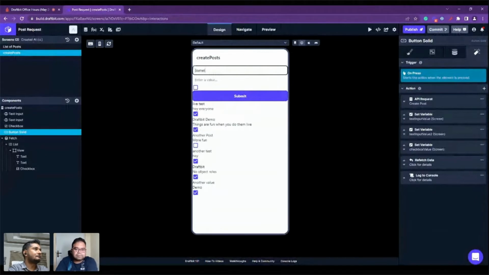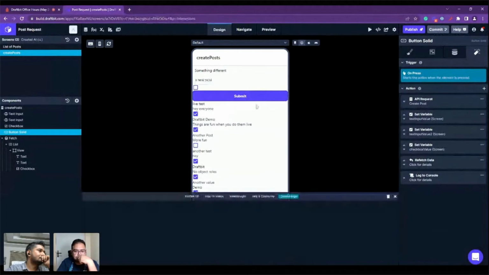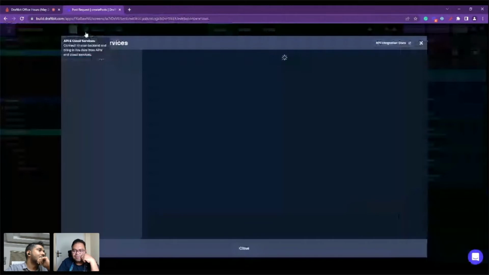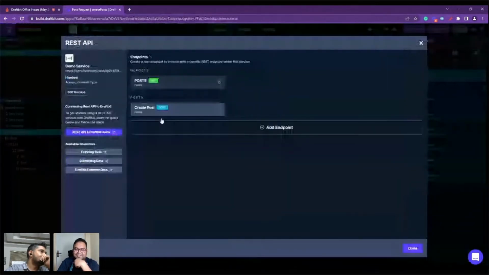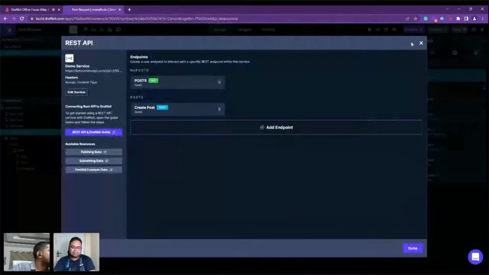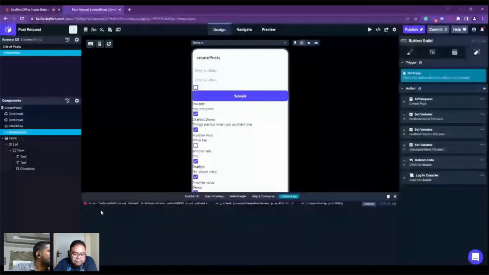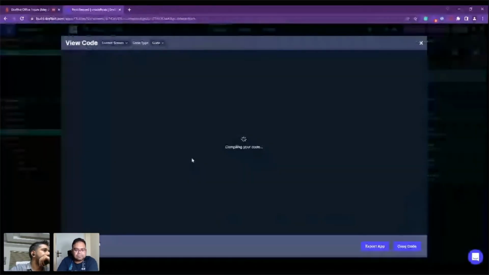So something different, a new post. Okay, so the reason this is not working is these are not in the same object types, right? Because it says right here that refetch post is not defined. Just quickly look at the code.